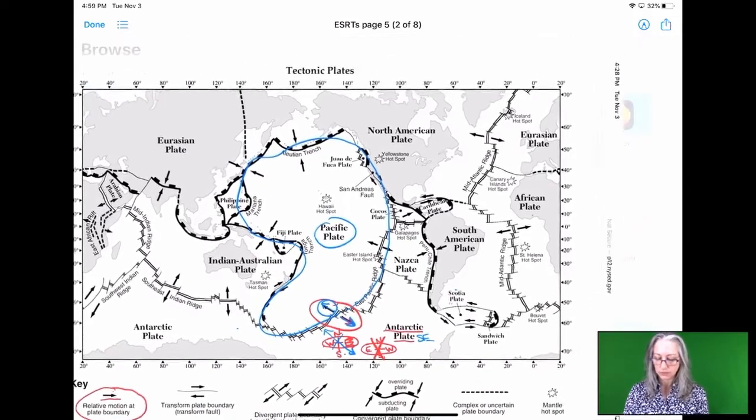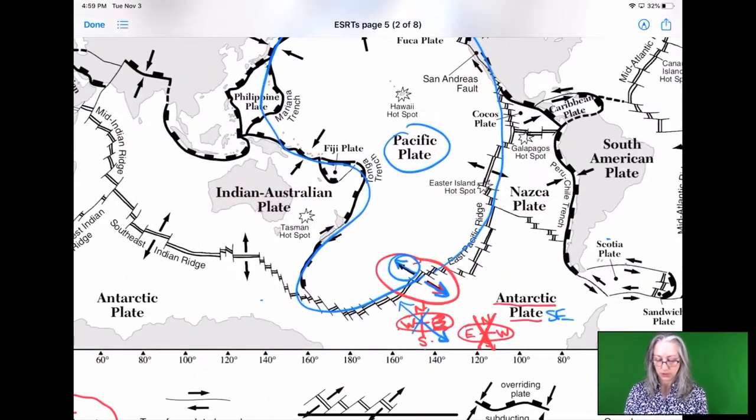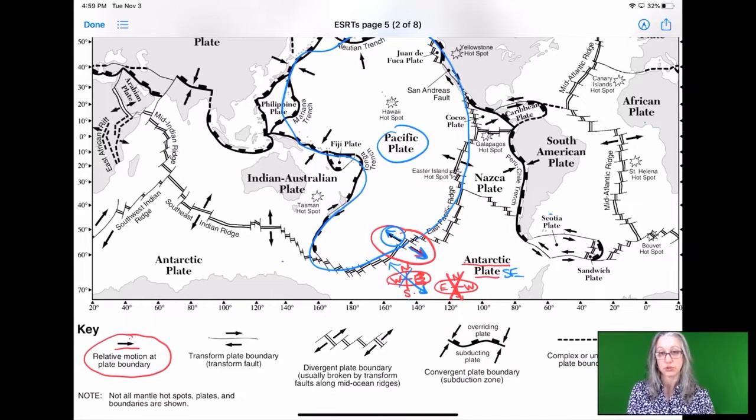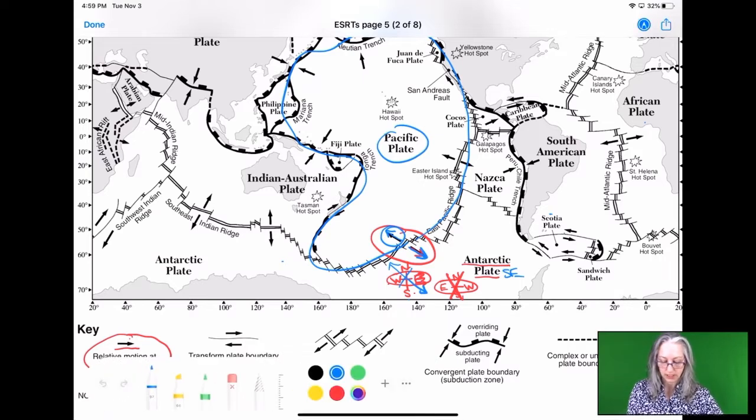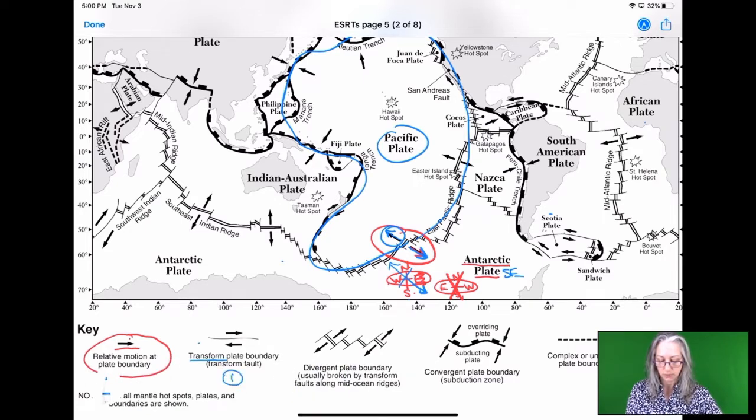There we go. So once we have our little directions, we know the relative plate motion at the different plate boundaries. We can also look at the different plate boundaries located down here. So the first one is the transform plate boundary. You guys learned about that. That is represented by a solid thin line, and you can see that the plates are just moving past one another, side by side. We also have a divergent plate boundary. That's our second one, and you can see that they're moving away from one another, and it's indicated by this double line.